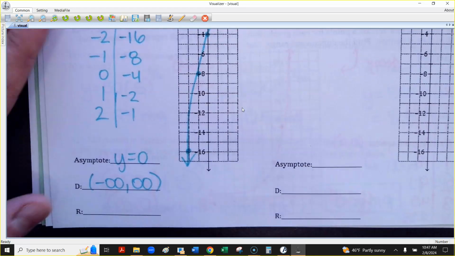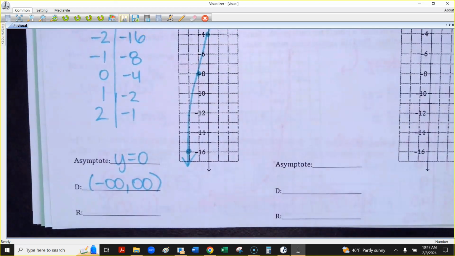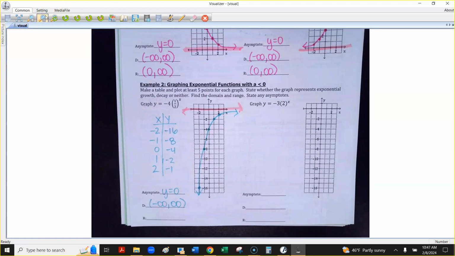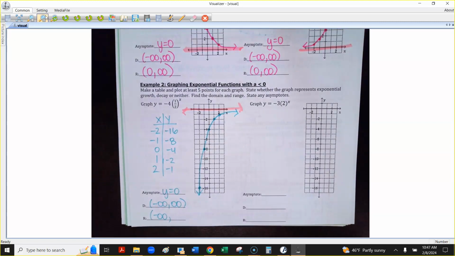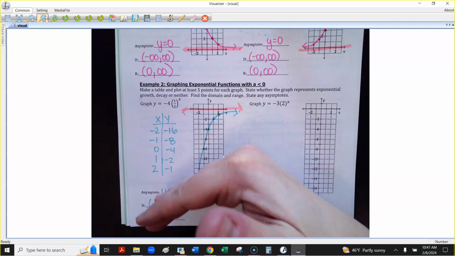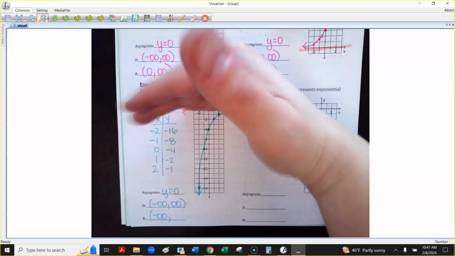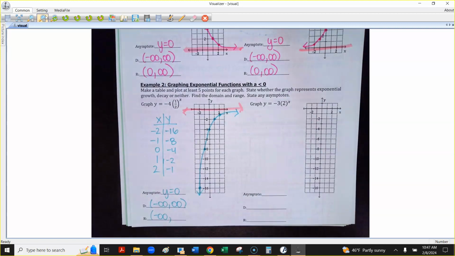The only thing that's different here is the range. So here, since this graph is pointed down forever, the lowest possible y value would actually be -infinity. And if you were tracing this from bottom to top, you would stop touching the graph when you get to that asymptote, so that range is just flipped over from what it is if you have exponential growth or decay.